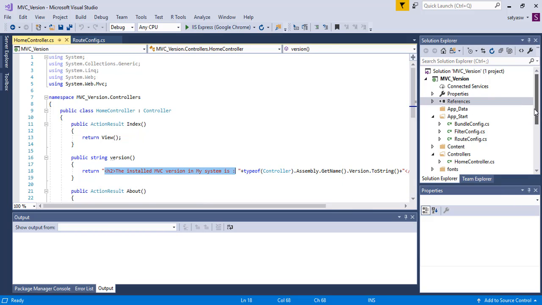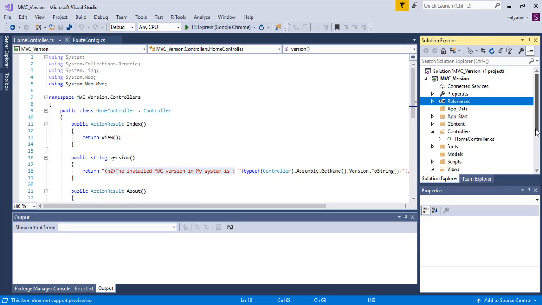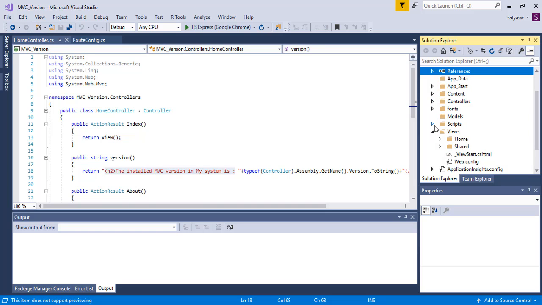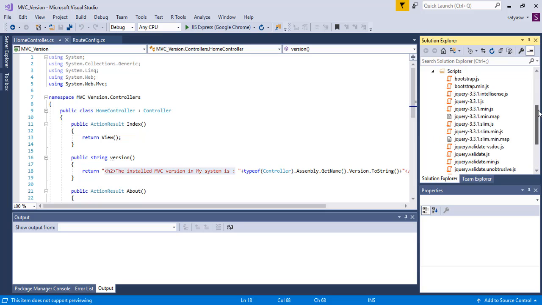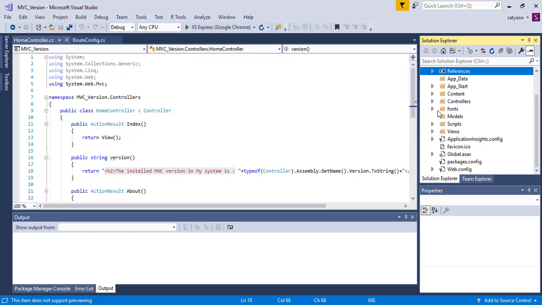You can check here in MVC also, if you want to create any CSS file or bootstrap file, there is a Content folder. It contains some normal CSS and bootstrap CSS files, right? And here are script related files: JavaScript, bootstrap JS, jQuery. If you want Angular, then you can customize your JS file to support Angular. And one is Fonts. If you want to add any font to your application user interface, you can add the font here.